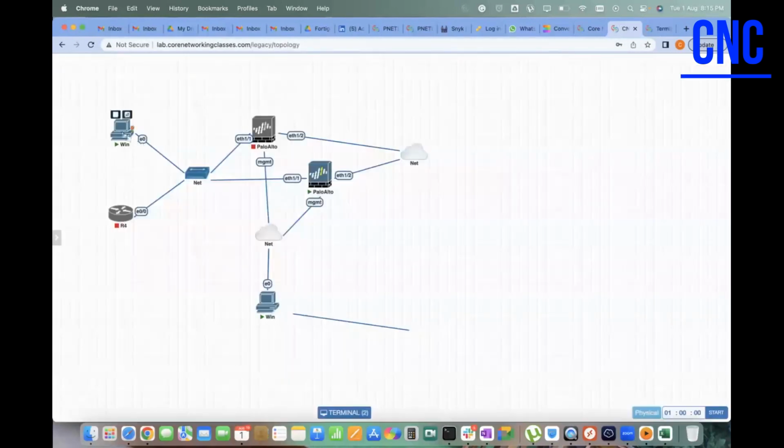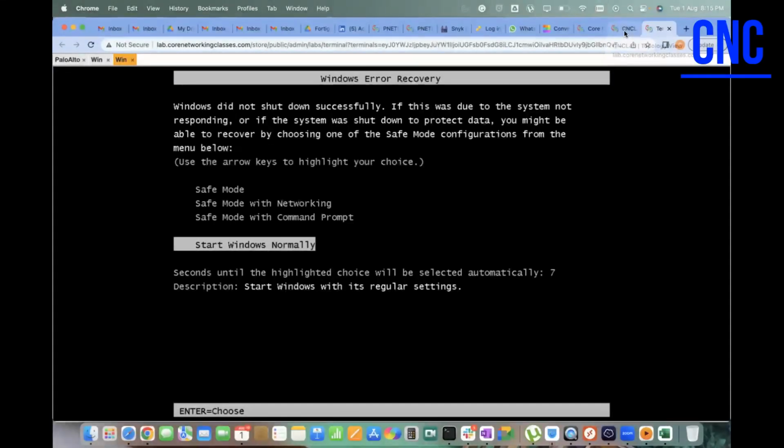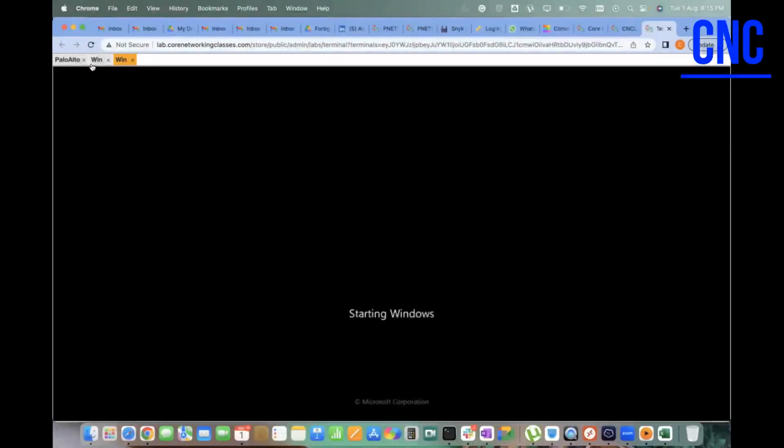Okay, so I need to do the configuration again, right? That was not committed. Only the user ID configuration, right?